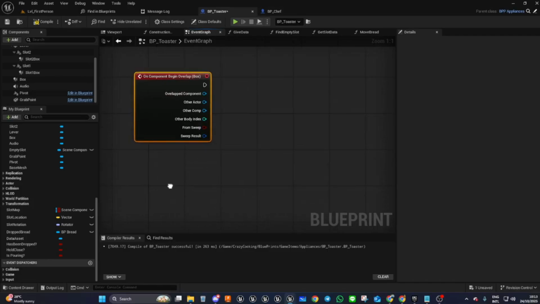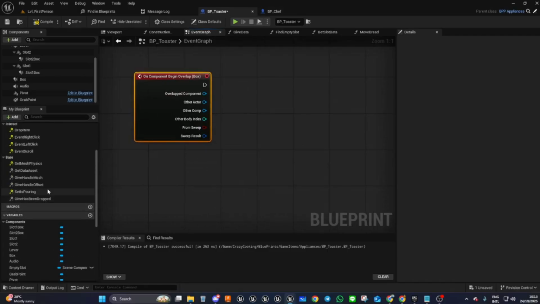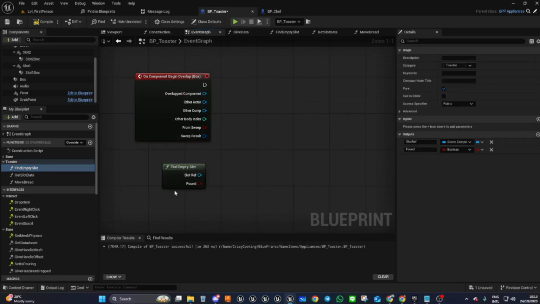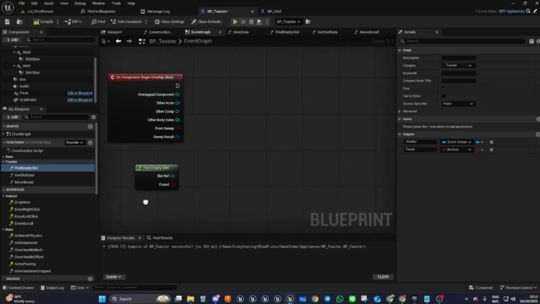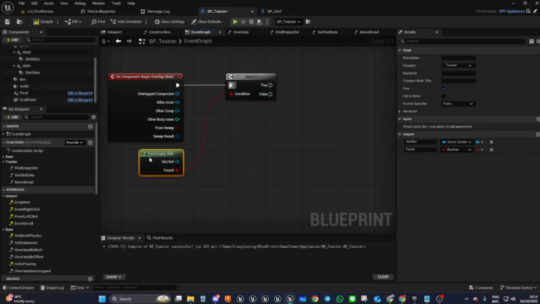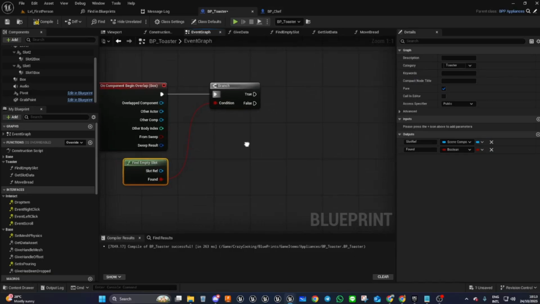And we're going to now be using some of the functions we've just made. So the first one we're going to do is find empty slot. I'm going to do a branch first. If it's false, later on we're probably going to add a message to it, but for now we're not going to do anything. We're interested in the true.